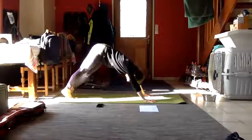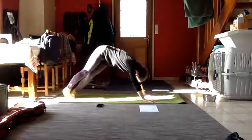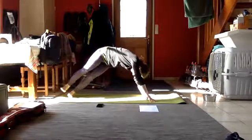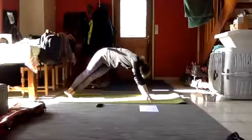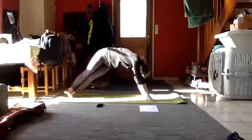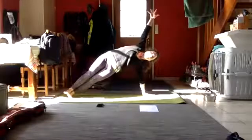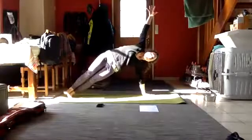And you're going to come to the outer edge of the left foot and take the right foot and stack it on top of the left foot. Your right leg stacked on the left leg for side plank. This is a very fiery pose.